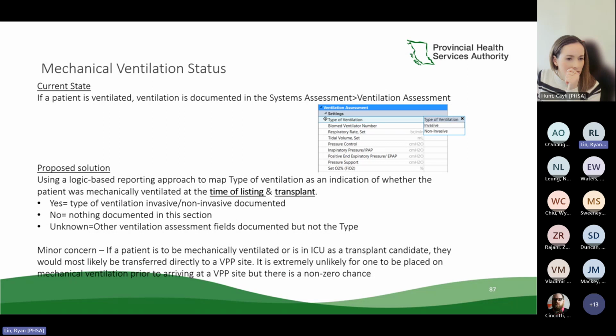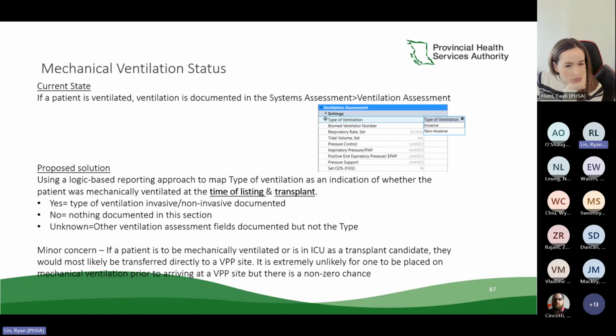So if anything is documented there, we would use a logic-based approach to map the type of ventilation as an indication of whether the patient was mechanically ventilated at the time of listing or transplant. The mapping criteria is outlined as below. Yes for type of ventilation, invasive, non-invasive. No for nothing documented. Unknown being other ventilation assessment fields documented, but not the type.